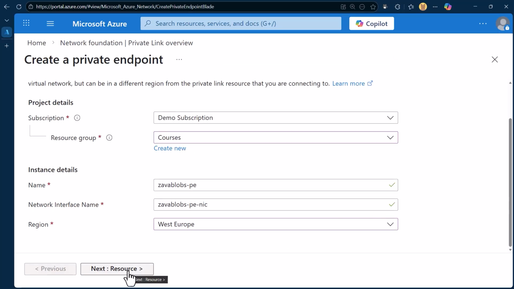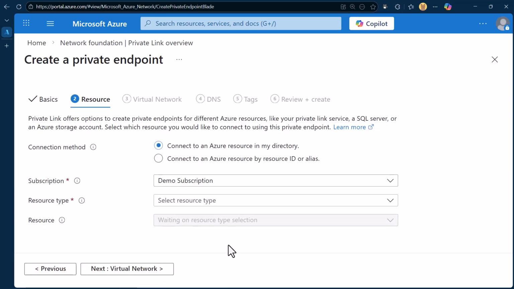and next we need to define which resources are we going to use. The connection method is important later because when we talk about private link service, we need to remember what is the alias that we are going to use, but that's something that we're just going to review in a different demo. So that will be just fine.